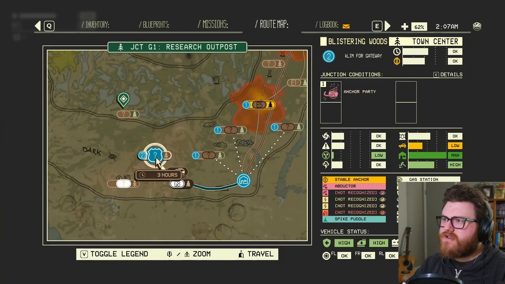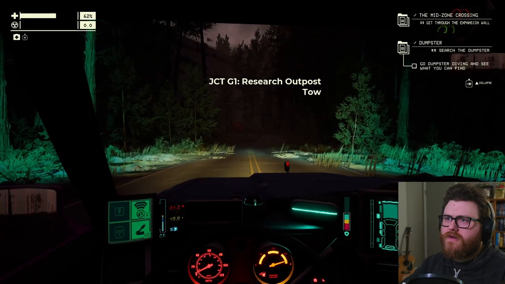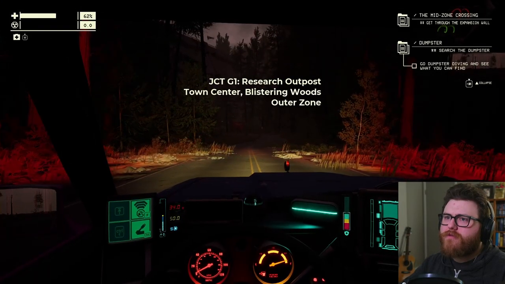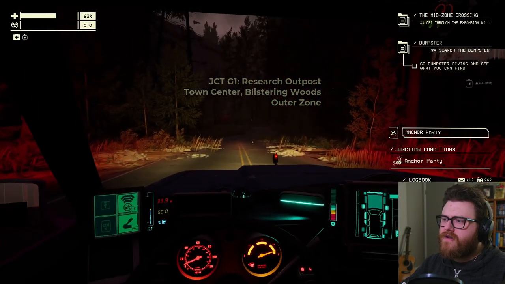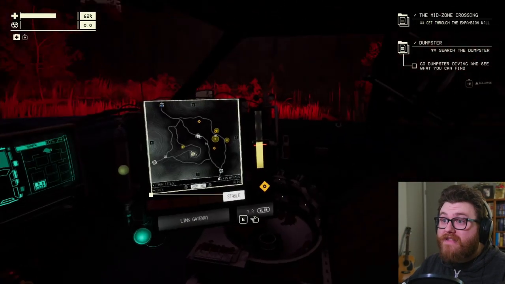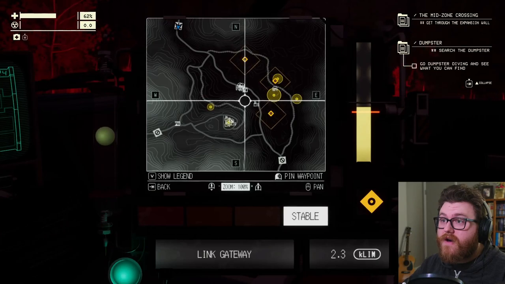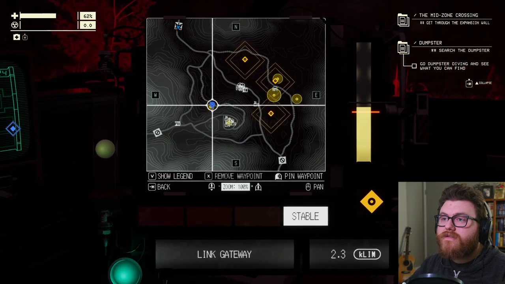Alright, so the junction condition at this next one is anchor party. I have no idea what that means. Okay, junction G1, research outpost. Town center, blistering woods, outer zone. Let's look at what the anchor party is. Chance, coincidence, or an attempt to control instability mean this part of the zone is crammed with anchors. Oh! That's actually great! Hello! Yeah, so let's go for this one first.